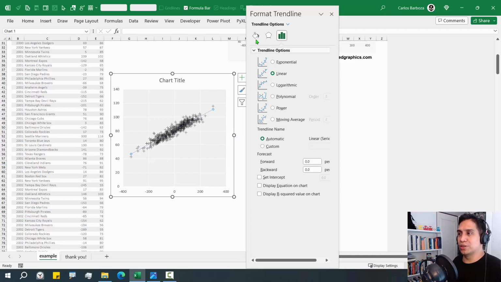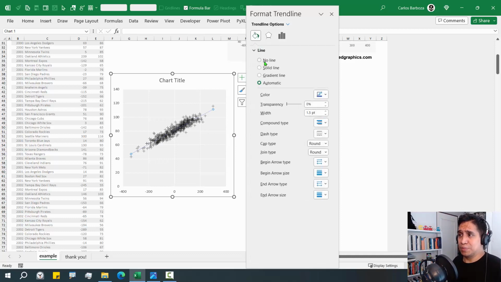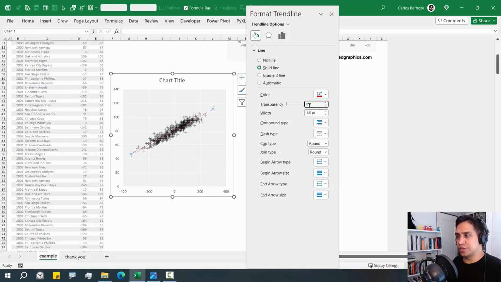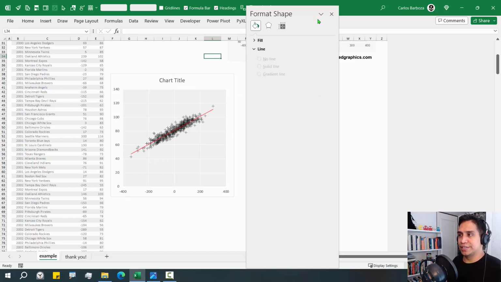Once we do that, it adds a really light blue line, but we can enhance it. So here, what we can do now is go to the fill line options, and then we go to a solid line, because right now I think it was selected on automatic. You want to do solid. You want to do red like that, and then you want to switch the transparency to be 50%. And then on the dash type, you want to switch it to solid. And there we go. We get the same effect.